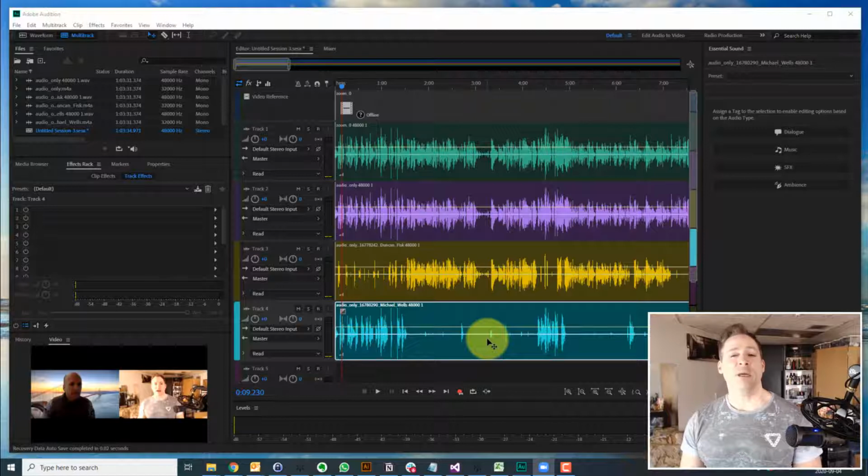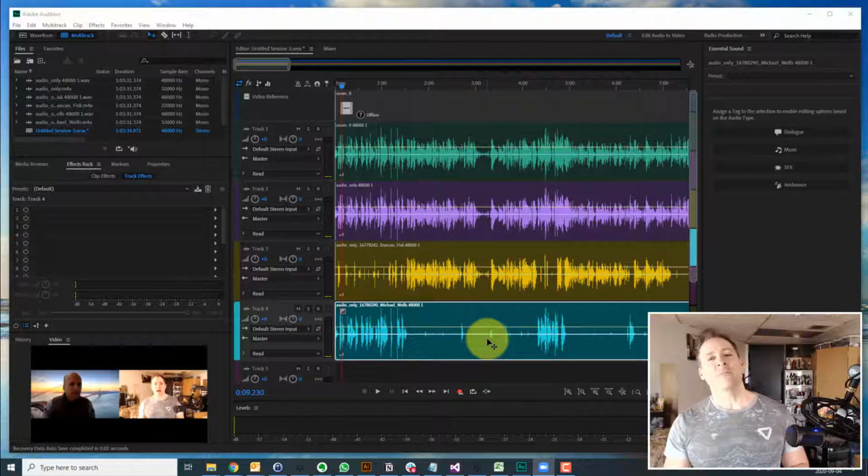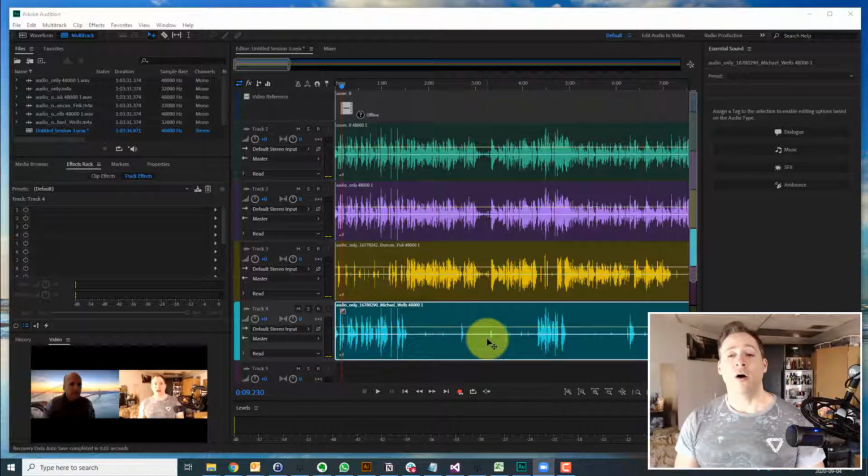Here, since each speaker is completely separate, I can easily increase the gain on one of the channels alone and get all of the volume adjustment that I need. I can also do things such as reduce background noise from just one of the speaker's microphones. So if I'm interviewing Bob and Bob has a computer fan in the background, I can apply filters directly to Bob's audio without messing with any of the other speakers' audio streams. And I think that this is by far the best way to go.